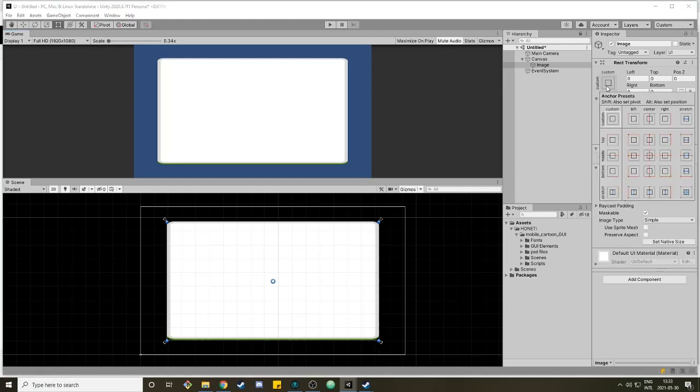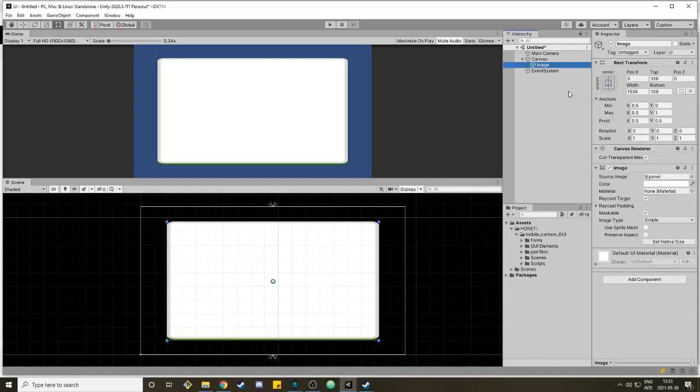For this I would take my anchors and I can use the simple editor here and center them like so and stretch them so they are covering all from the top to the bottom. And now you can see how the display changed, so I can get an X position and a width, but I still have top and bottom offsets from the anchor points.